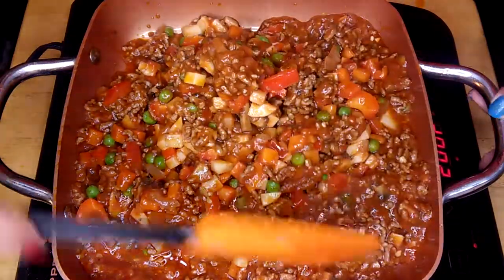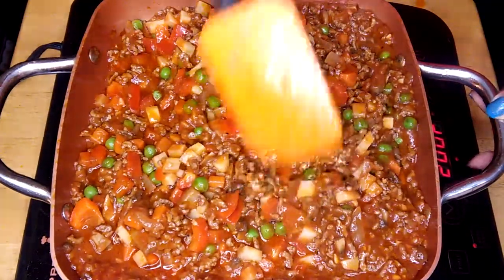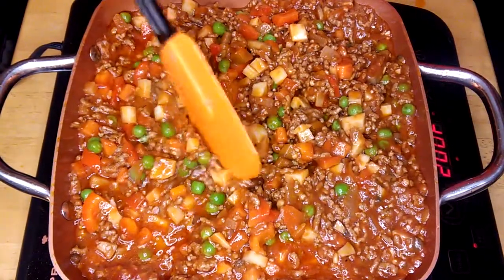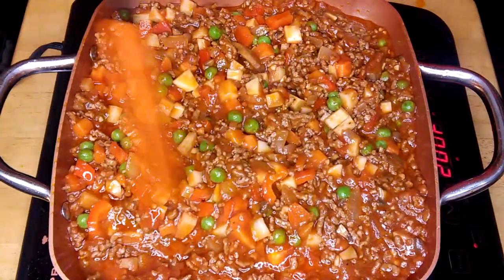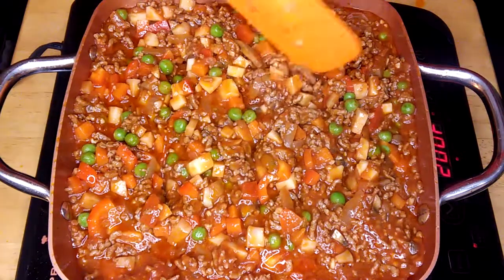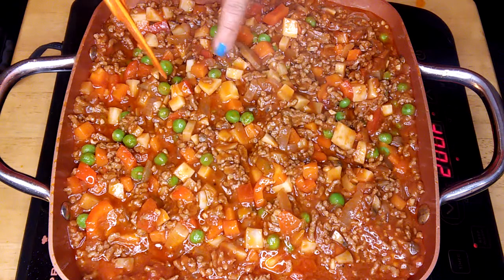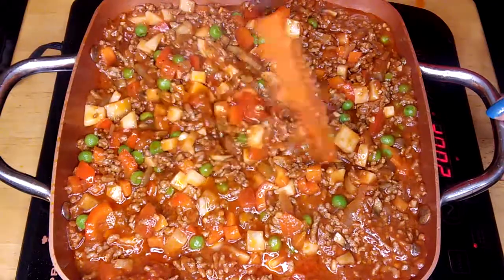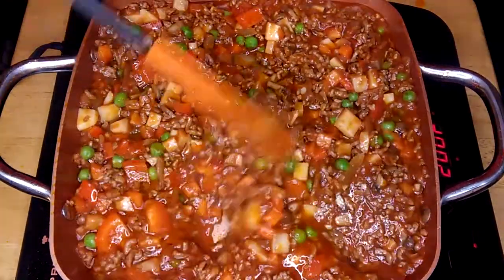And you know, guys, this is also good for your children, your kids. I'm pretty sure they'll love this because you can hardly see the vegetables, like you're not eating a big chunk of vegetables. But this one is just mixed very well, just like that. And the color combination, you have a green, you have a white from the potatoes, orange from carrots, and red from pepper. This is just a perfect harmony of colors and flavors.